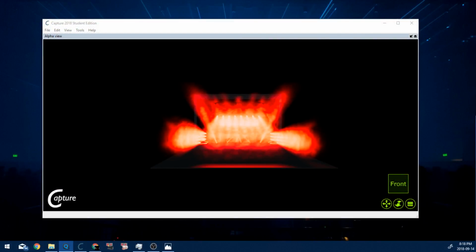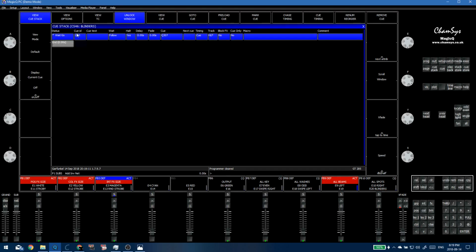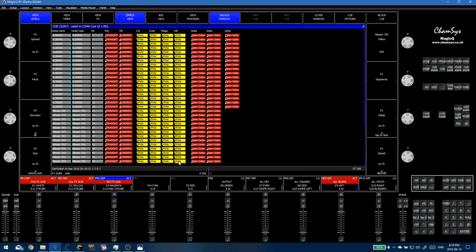You can see it's just right into the audience, and it sets everything to white as well. I might as well take that white out. I usually don't have the white in. I don't know why it's there. That's weird. It's on everything actually.